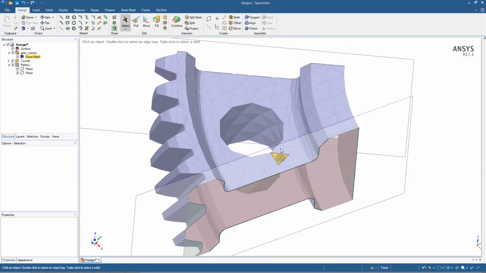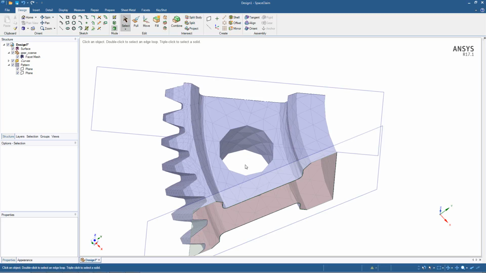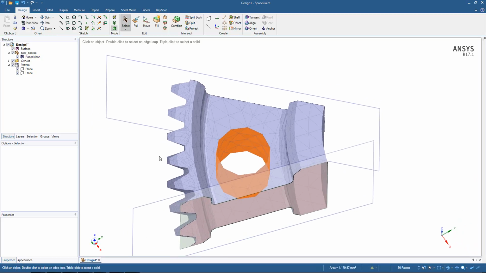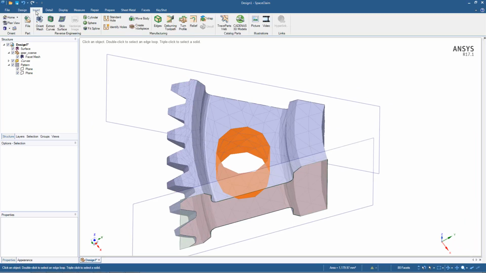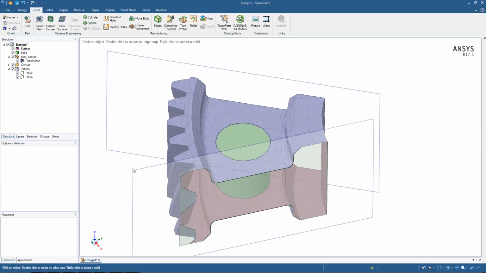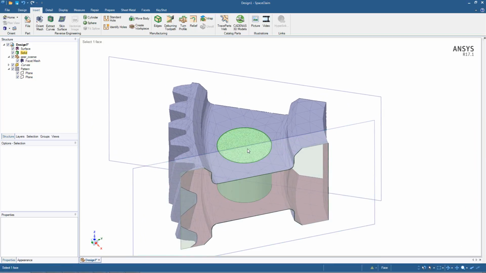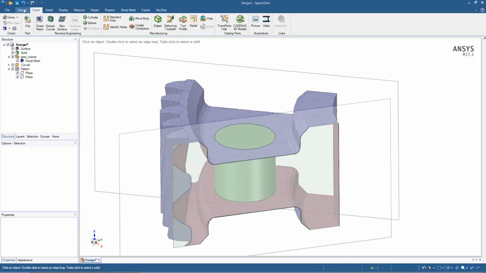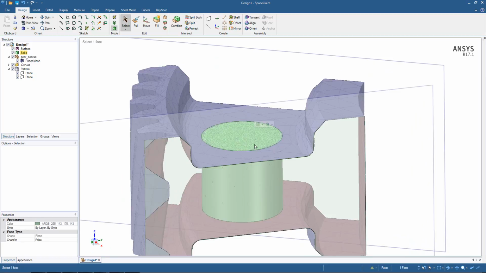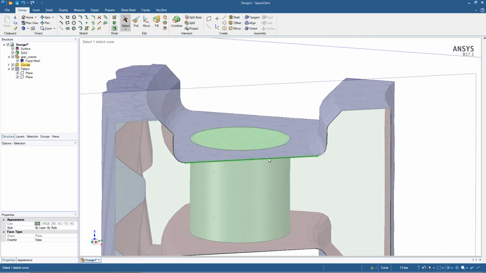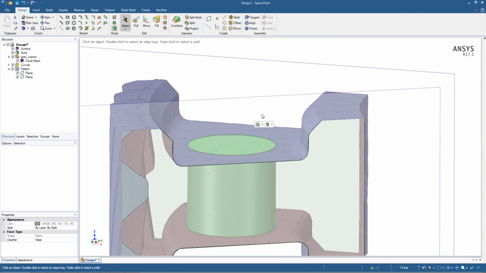The next thing that we will do is we'll put in the hole in here. So we can select the facets that represent the hole just by double clicking, and we can insert a cylinder into that hole. So we'll eventually subtract this cylinder from this surface that gets revolved around. So if we do that, we just want to make sure that the face of this cylinder is not coplanar with this edge or sunken in a little bit. So we just want to make sure that it goes through that geometry.